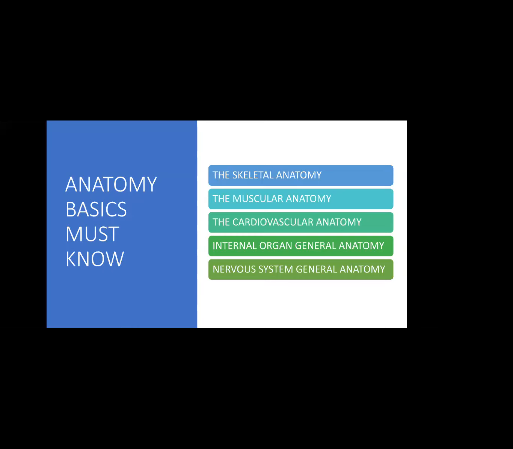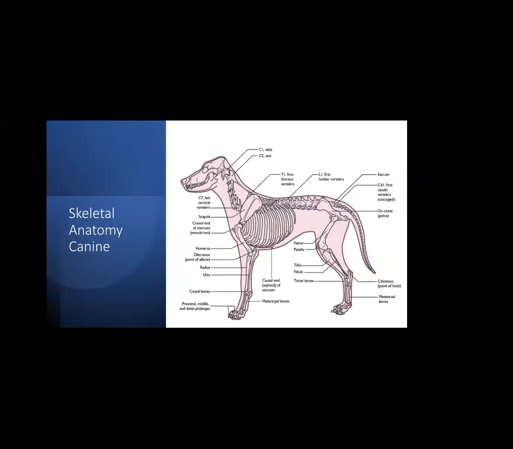We're also going to look at the cardiovascular anatomy. This will involve your veins and your arteries and how they flow through the body, because this will enable you to learn other techniques such as injecting and blood collection and so forth. Without the basic knowledge of where the arteries and the veins pass, you won't be able to draw your blood properly. And also the nervous system in general. Where do your nerves pass? How do your nerves connect to each other from the brain to the extremities of the body and so forth?